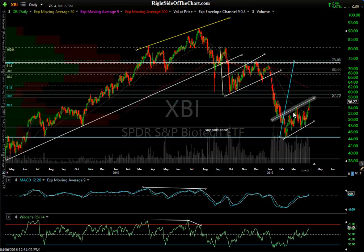And again, it looks like on this daily chart, and we'll look at the weeklies in a second, this may be nothing but longer term flagging action. At the very least, we have this uptrend line, and it seems to be following this ascending price channel. In other words, it's bounded on the lower end by this uptrend line and on the upper end by this uptrend line. So we're at that level.